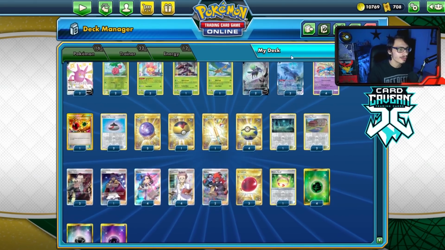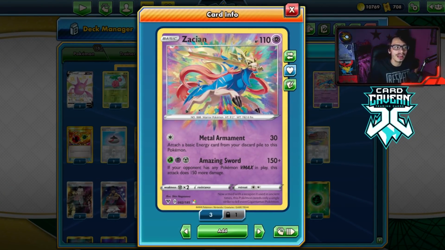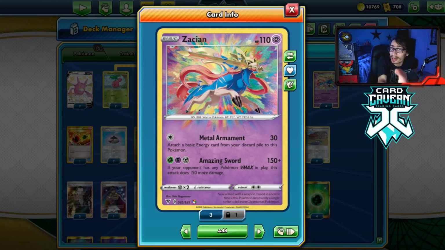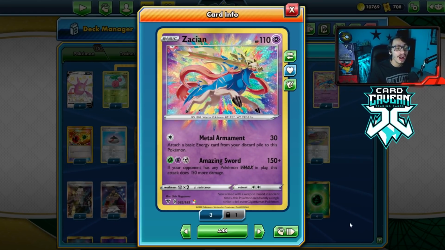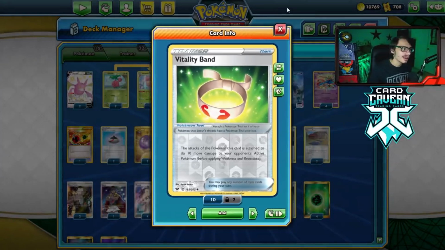So this is what I'm playing for my list here. It's a pretty cool deck. Again, it's very reliant on what you play against. If you play against, like, Charizard or Zacian, you're going to have a bit of a hard time because they don't play VMAXs. But when you get paired against a VMAX deck, Zacian can be pretty awesome and one-KO stuff with cards like Old Cemetery, Vitality Band, Leon.